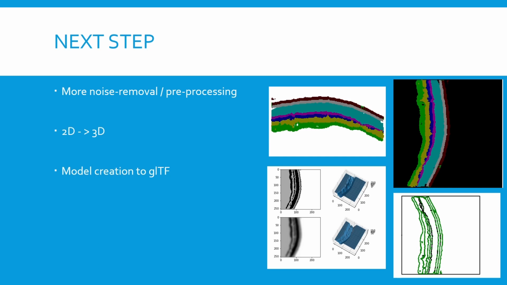The next step in the project is creating a 3D model out of this 2D segmented image in the GLTF format so that it's compatible with the HoloRepository. As a result, we have the inherent problem that a 2D image is missing another dimension of data. So we're going to have to go through a lot of different methods to try to circumvent this. Some photos here show some of the research that's been done so far, on different meshing algorithms, different box detection algorithms, etc.